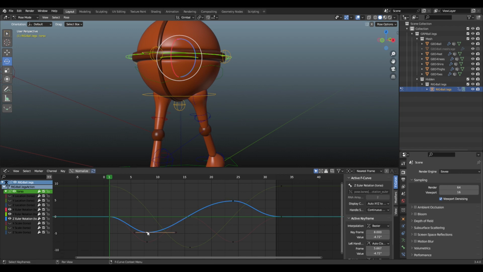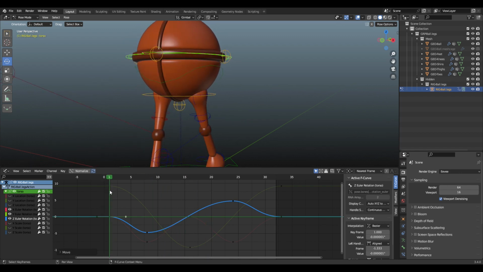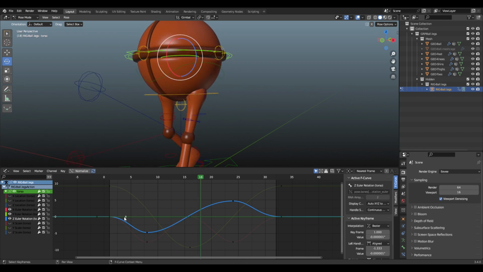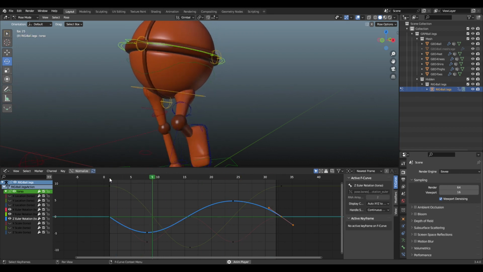So essentially I'm just correcting a lot of the curves to make them more pleasant. Oh, I see what's going on here. Essentially I just have to figure out what the problem is that is making it look weird.